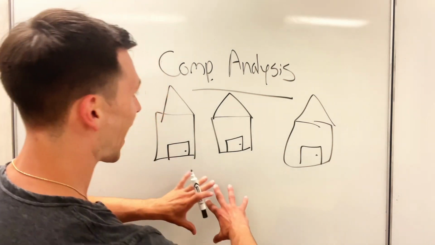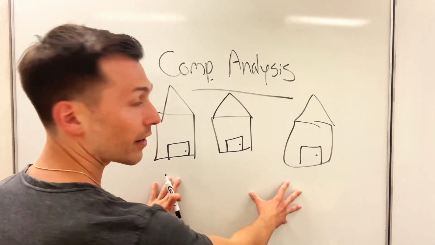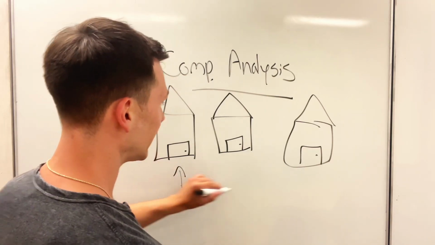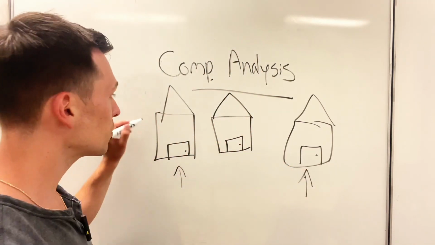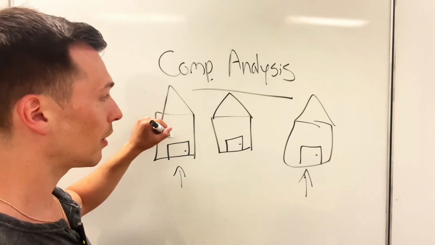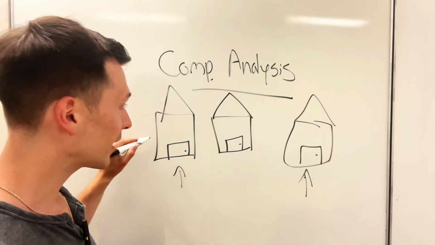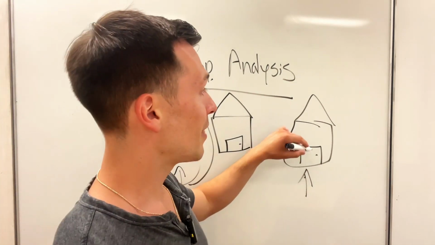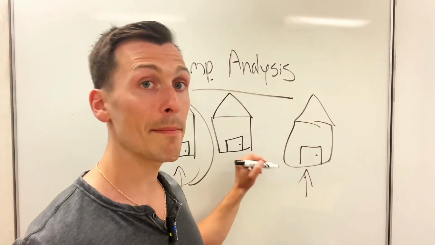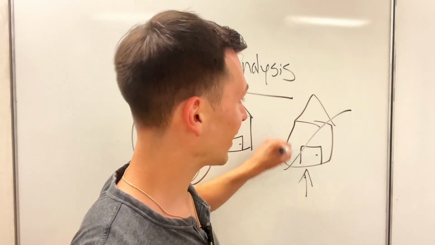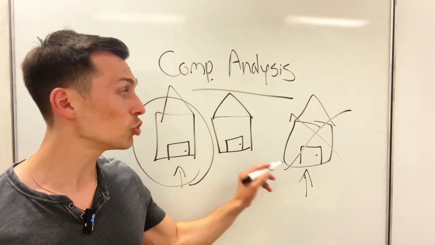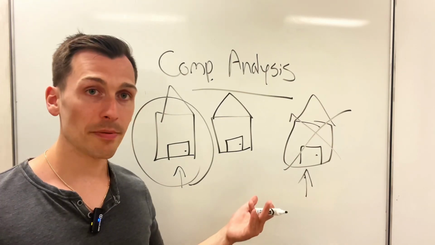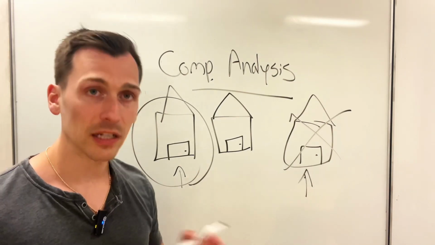So I'm basically going to gather several properties in the area I'm targeting that are most alike mine, and all I'm gonna do is go by each unit and determine, is this property a property that I can compete with or beat? Because if I can, then I can assume I'm gonna make the same amount of money as that property, right? Or is this a property that I cannot compete with because they're way better than me? And if that's the case, then I can't compete with them and I can't assume I'm gonna make as much revenue as them. But guys, that's it. Now, obviously, it's a little bit more in depth than that and I'm gonna break it down for you, but at the end of the day, it's a very, very simple concept.